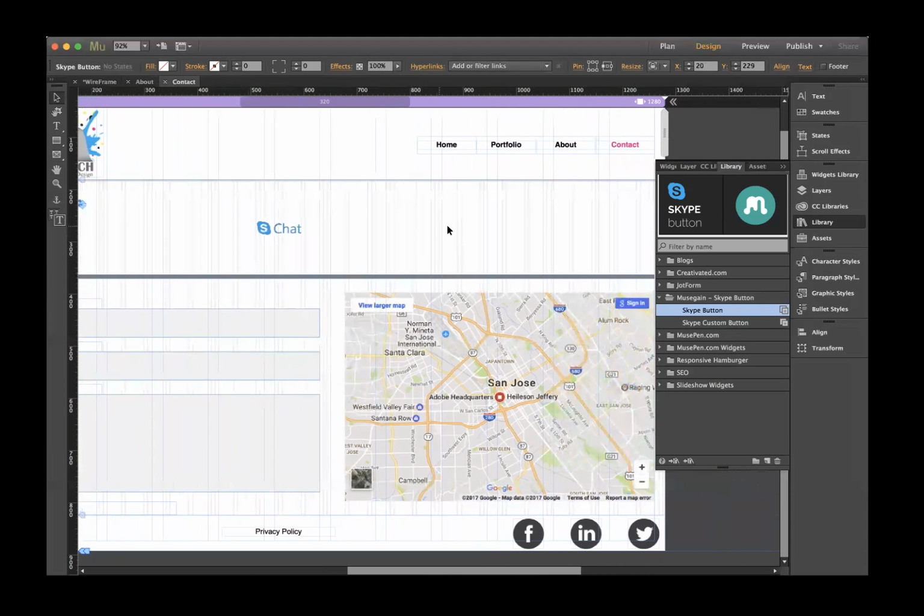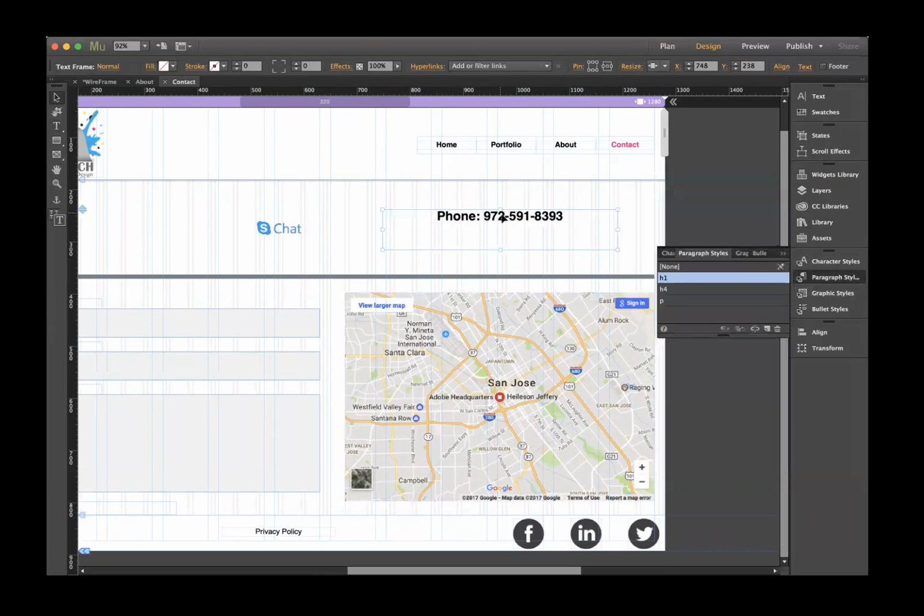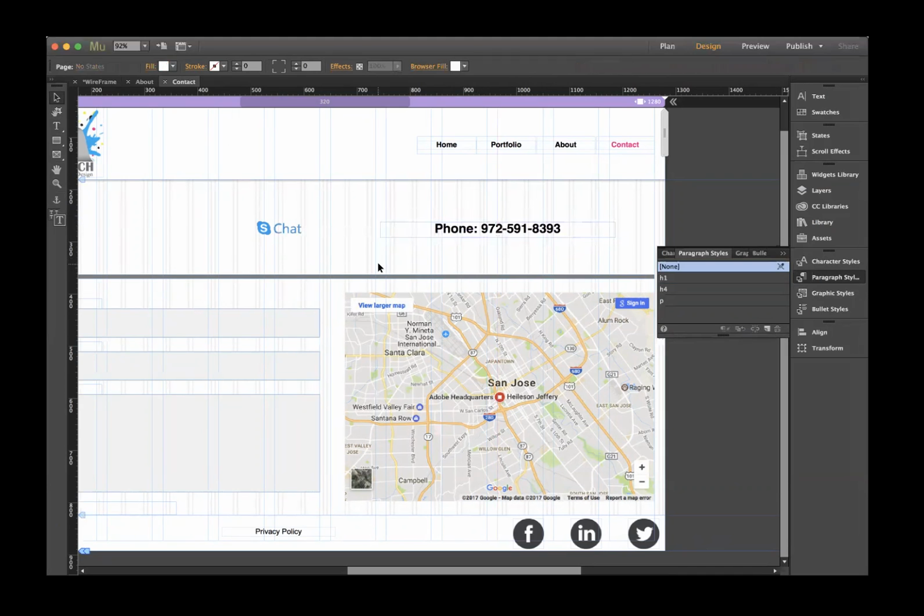And I need to add my phone number, of course. So I'm just going to grab text box here. And open up my paragraph styles, make that an H1. Line it up there.